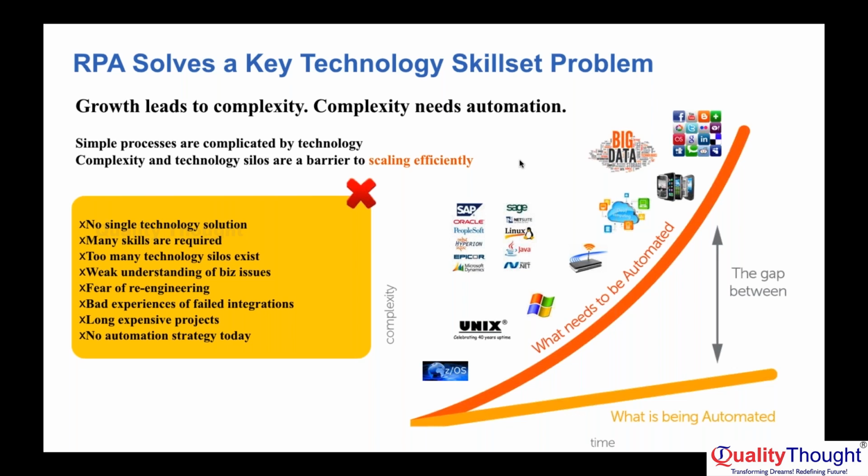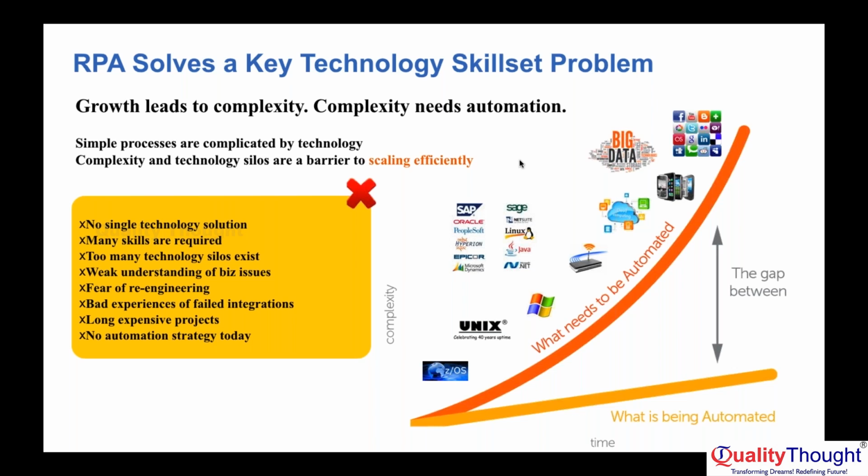But what was required for automating using them all? Many skills were required. People had to be good with Oracle, Python, different scripts, VB scripting, terminal scripting and command scripting. They had to be really good to automate all this process together. So there were many skills required, and also too many technologies existing. It was not just a single technology or a couple of technologies. The more complicated the process gets, the more technologies build up.